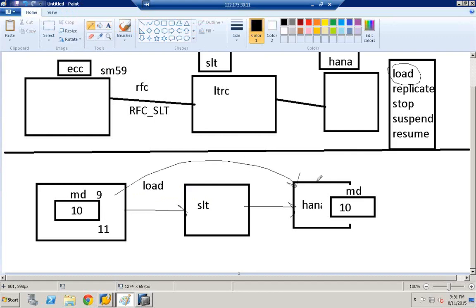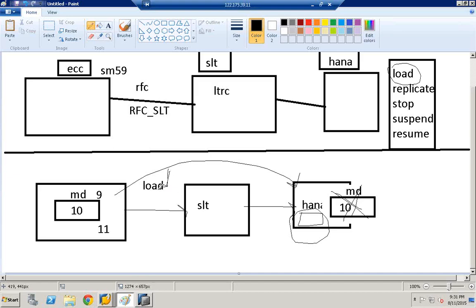When you perform a load again, it deletes the previous table, creates a new table with all the new entries. So every time you perform a load, the previous table is dropped, it recreates a new table, and loads all the content from source to target. This is the default behavior of load.